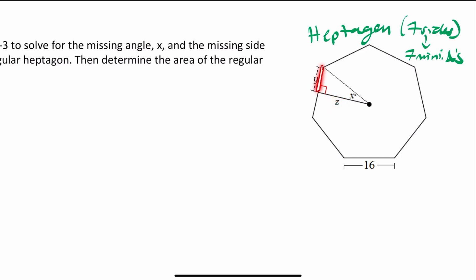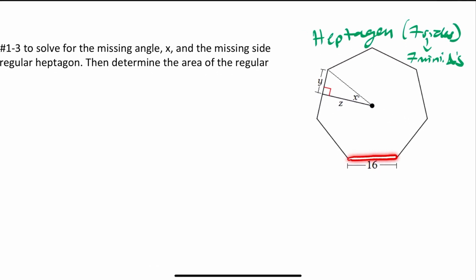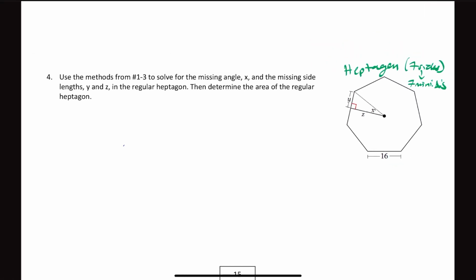It looks like I don't know what the base is on that mini right triangle, and I don't know what the degrees are either. But I do have the value of a full side. So if this is 16 right here, then this is 16. What I'm going to do is I'm going to take this and I'm going to redraw it first. So I'm going to redraw maybe the entire triangle first. So let's go ahead and do that.